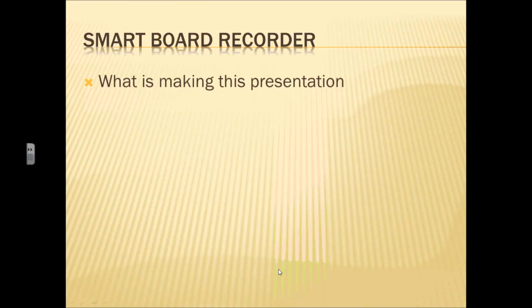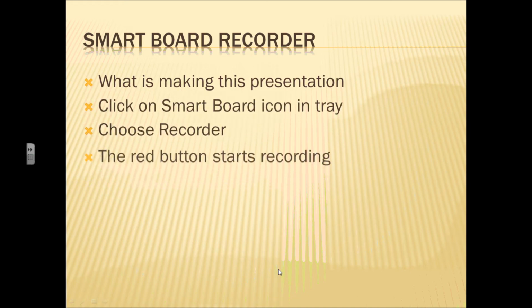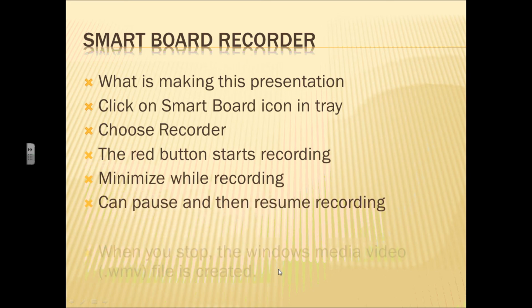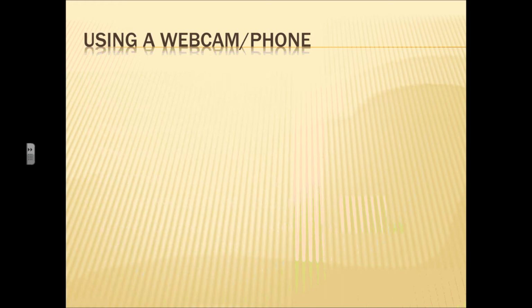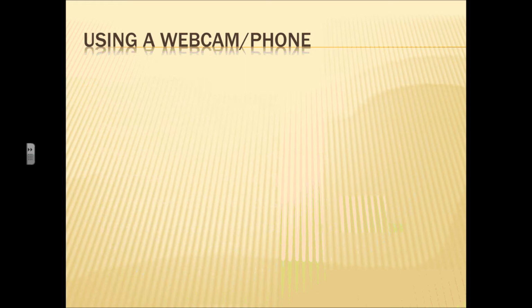One of the problems with Smartboard, and I don't know if this is on all the computers or just mine, it eats up some memory, and so it really slows down the computer, and I typically get an error message. So once I start it up, I get a little problem. Once I work through it, everything is fine.